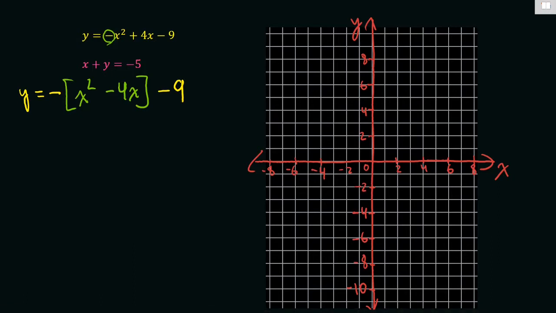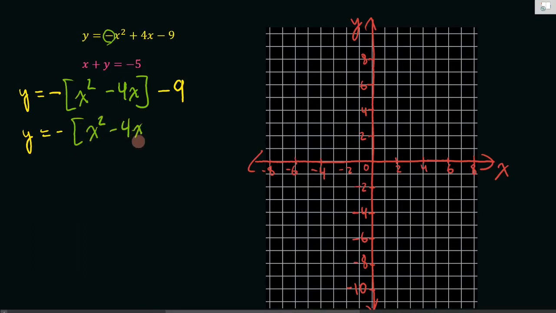Now we're going to need to add our terms to actually complete our square. So if you watch my completing the square video, you've probably heard me say quite a few times, this 4 term, we want to half it. So half of 4 is 2. Half it, square it, add it, and subtract it. So if you half, square, add and subtract 4, you get the plus 2 squared minus 2 squared, and then this negative 9 is just chilling outside.